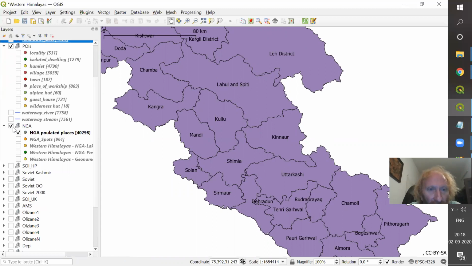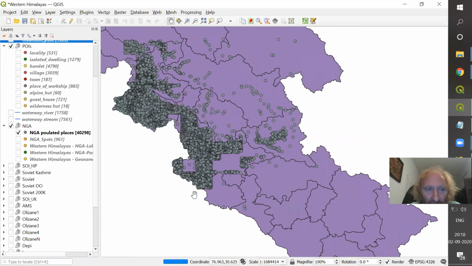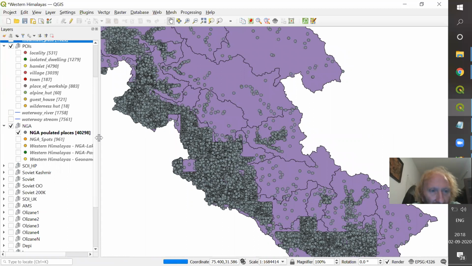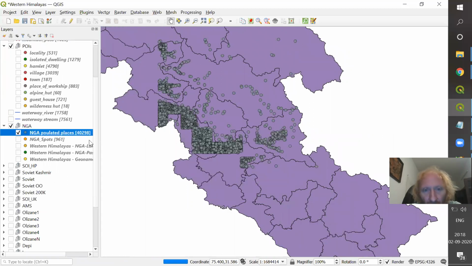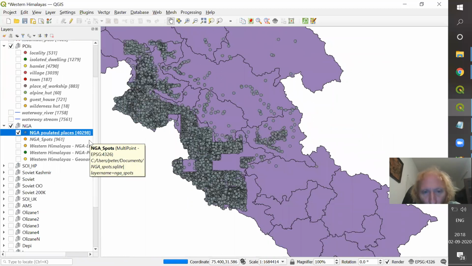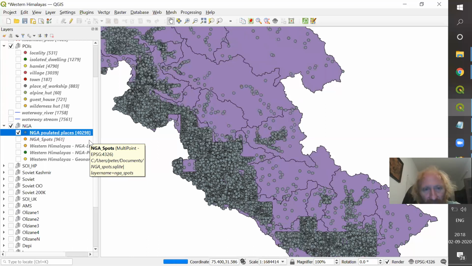As I mentioned, you also have this NGA database. These are the 40,000 human settlements across the Himalayas. I think there were some millions of these across India. With QGIS, it's beautiful. You can truncate all the data you need. You can only take the villages which are part of these districts.